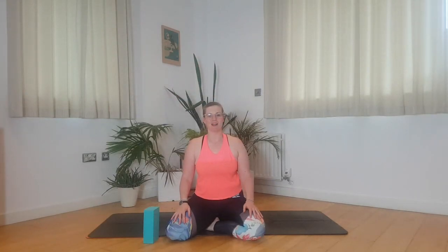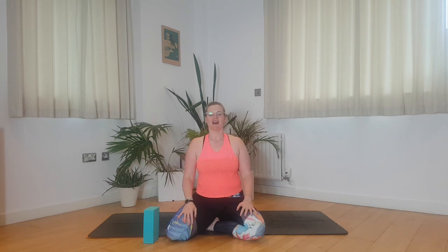A quick fire flow there for you. Hope that feels better. Thank you so much for joining me in that flow today to find more space through the scapula, our shoulder blades. I hope you feel a little bit more freedom and a little bit more space now as we've focused on opening that up.